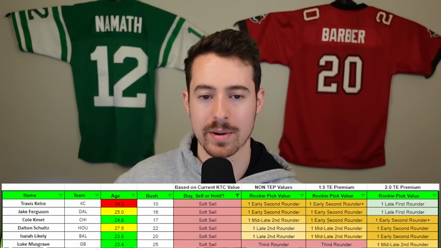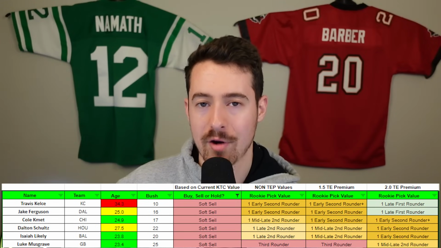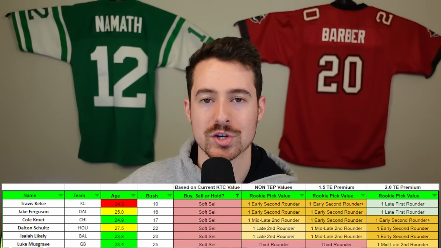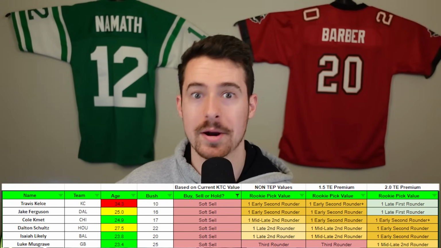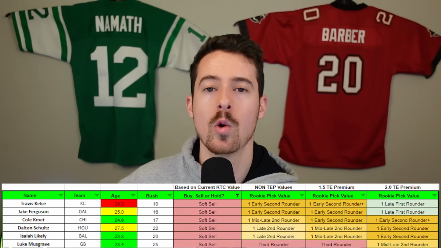And then finally, Luke Musgrave, fun upside swing, but as I mentioned with Tucker Kraft, I do think he's the worst of the two Green Bay tight ends. I think Kraft is better than him, and that's going to play out in the future, so that's why I'm selling on Musgrave, who was a second-round pick, who people will probably still be excited about to some degree, even if they saw what Tucker Kraft did.